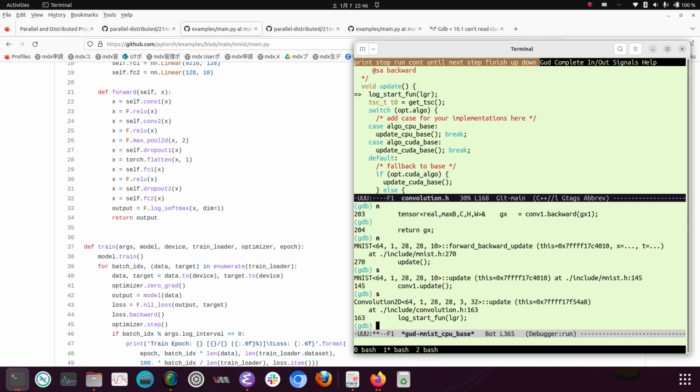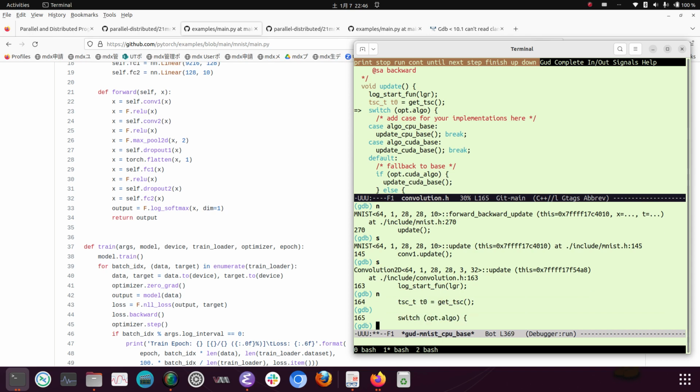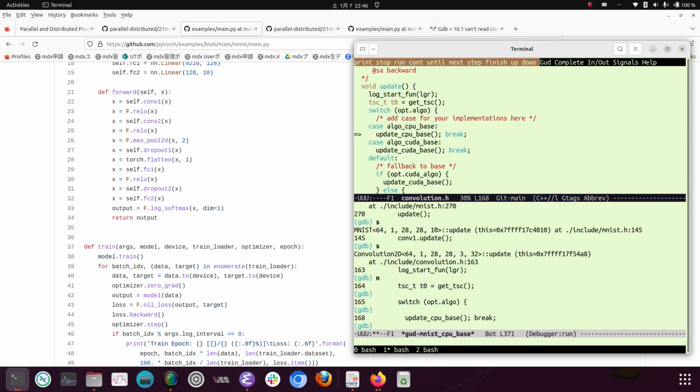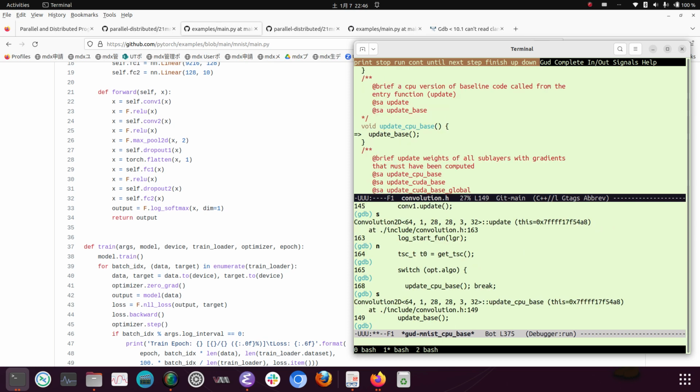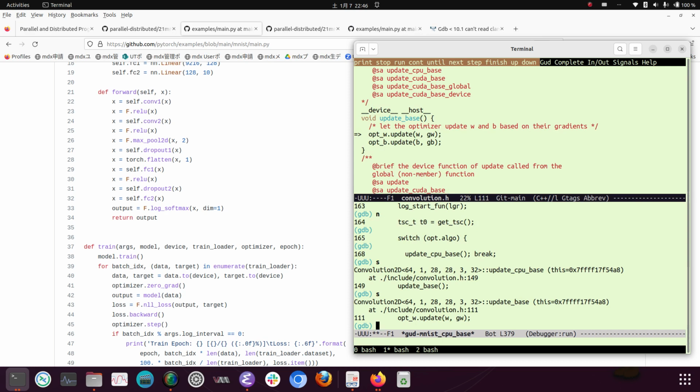Again, the structure is almost the same as other functions, forward and backward. You are dispatched to update CPU base, which simply calls update base, and this update base calls the update function of each layer that needs to be updated.